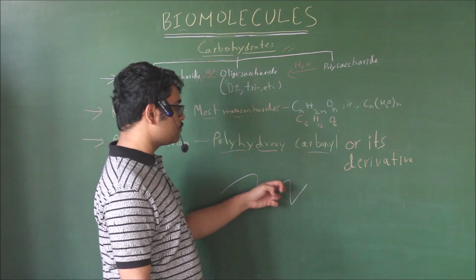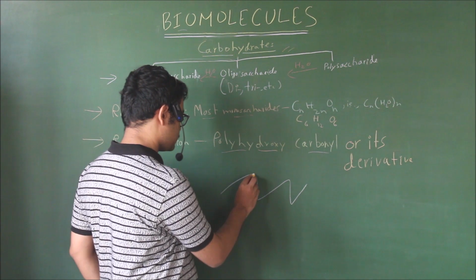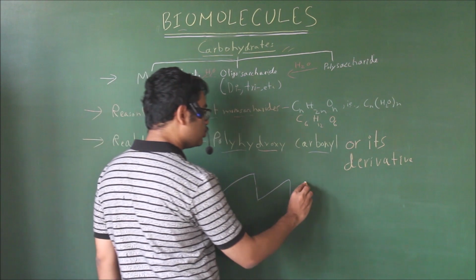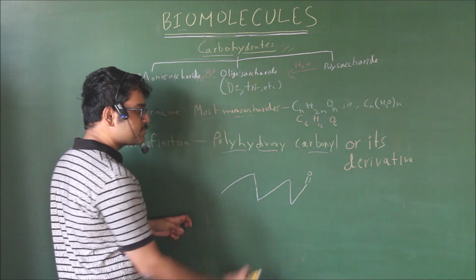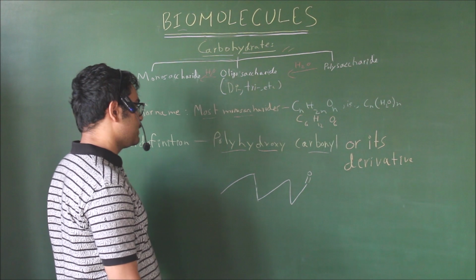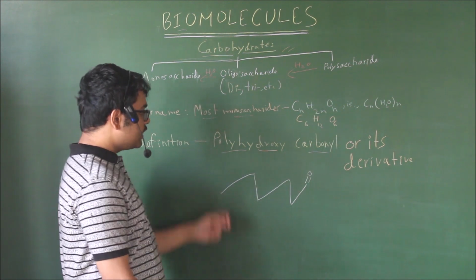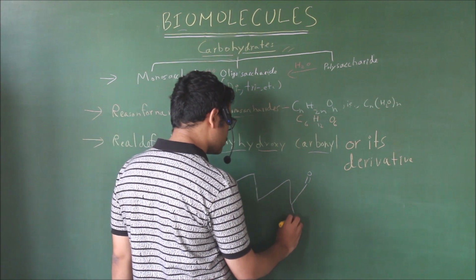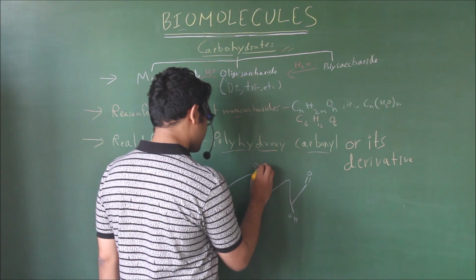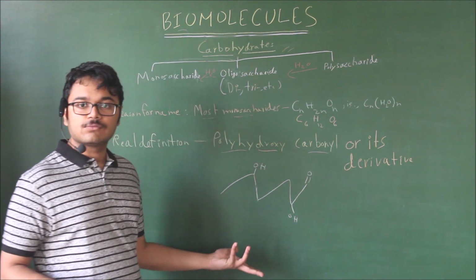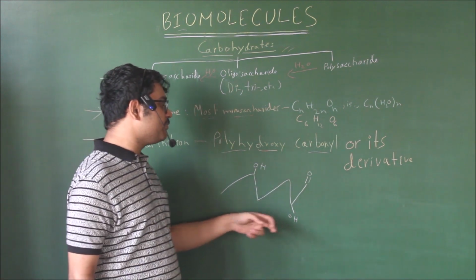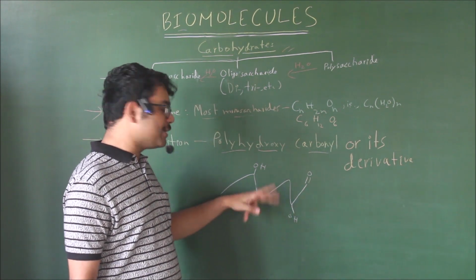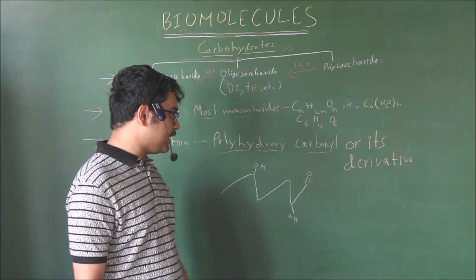1, 2, 3, 4, 5, 6. 6 carbons in this chain. So let's put an aldehyde group over here. So this is basically what? Hexanal so far. It fits the carbonyl definition. Now it needs to be polyhydroxy, so it needs to have OH groups on multiple carbons. This would be a kind of monosaccharide, but often people will not call this a monosaccharide. They just go by the typical naming. They would just say it is a 2,4 dihydroxy hexanal.